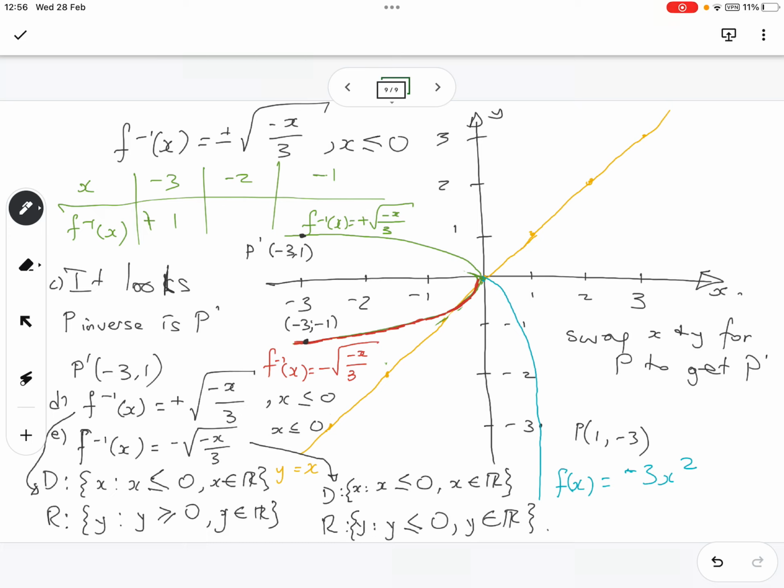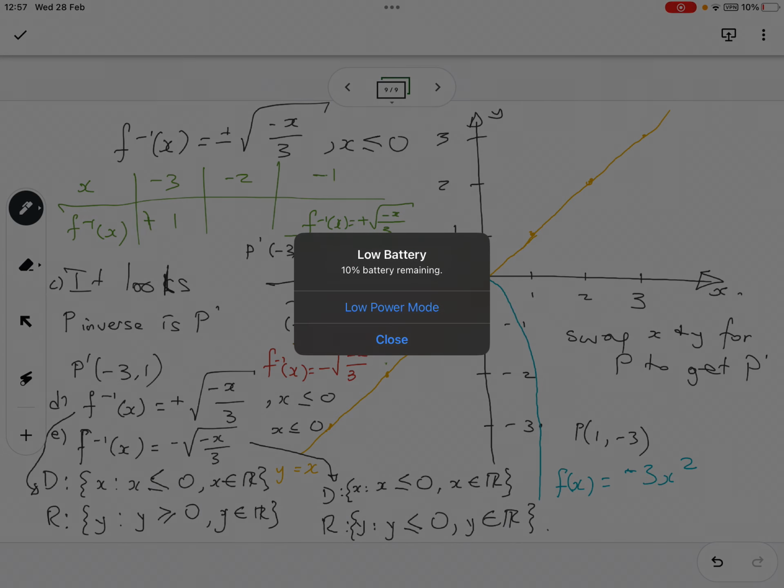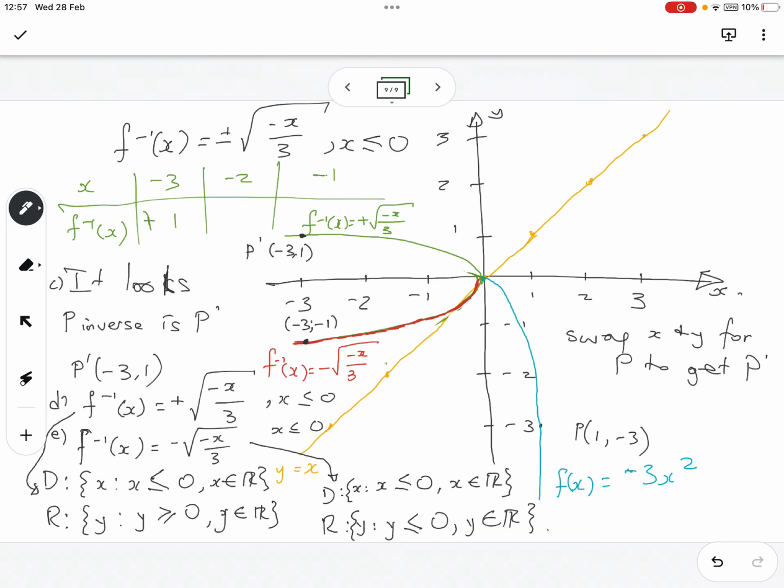And it looks like we've drawn the graph of f inverse already. So we are sharp. But I think it is also important to analyze what you have and what you don't have using the graph. That way it's easier for you to answer questions. That's also true, because we are kind of just reading off all the answers for E and D, because we answered the question of drawing the graph first.